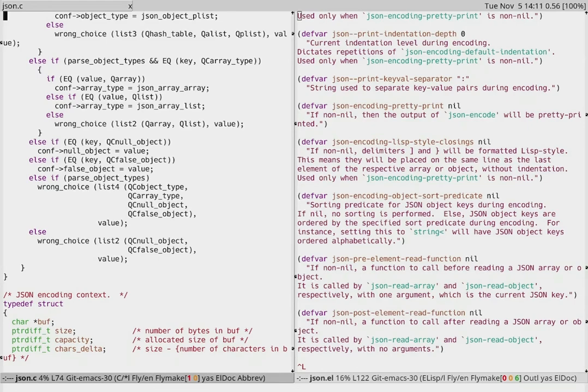The advantage to this approach, compared to the Jansson approach, is that there's no intermediate format which has to be allocated and memory managed and freed again, which of course incurs an additional performance overhead. Next to this, there's also a custom serializer for JSON contents, so translating a JSON object into a string, meaning that the consequence of this is that there is absolutely no dependency on Jansson anymore.